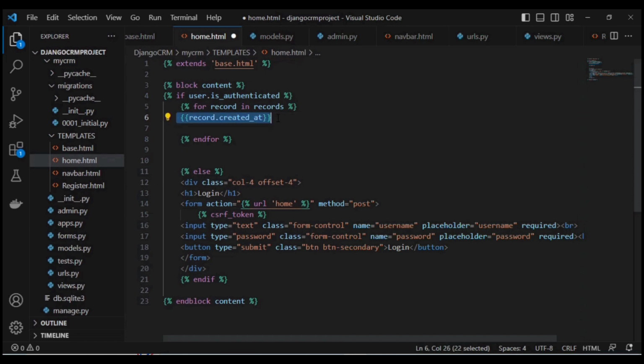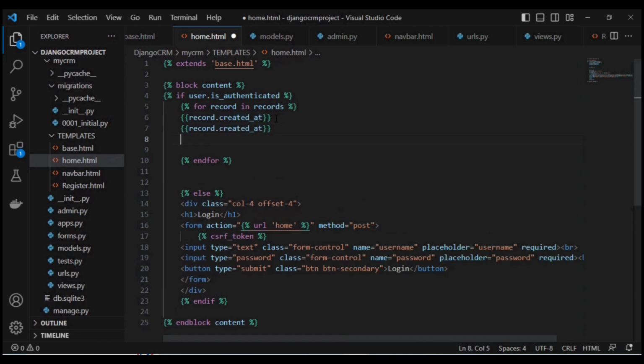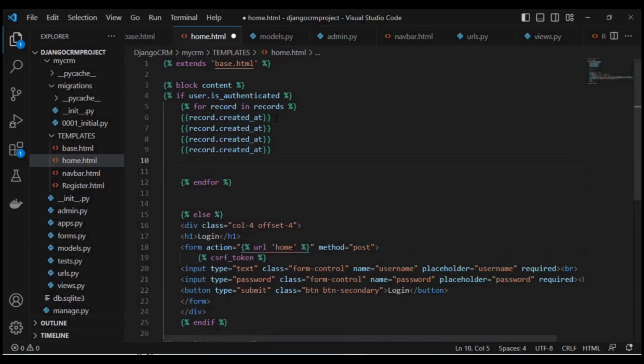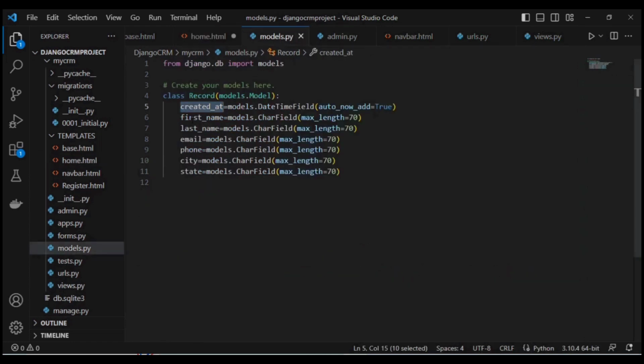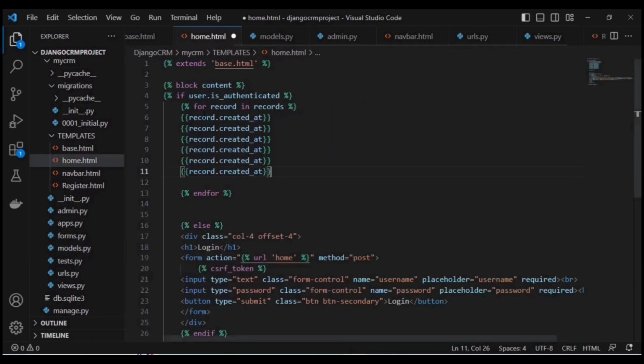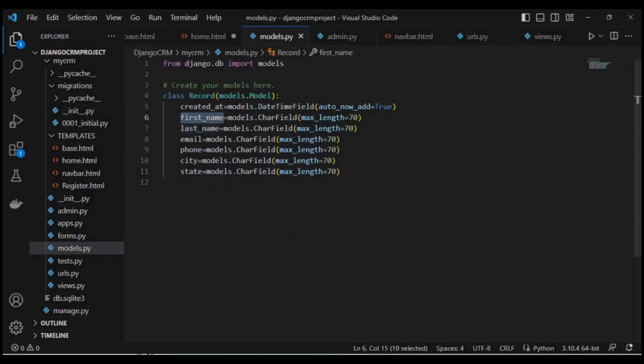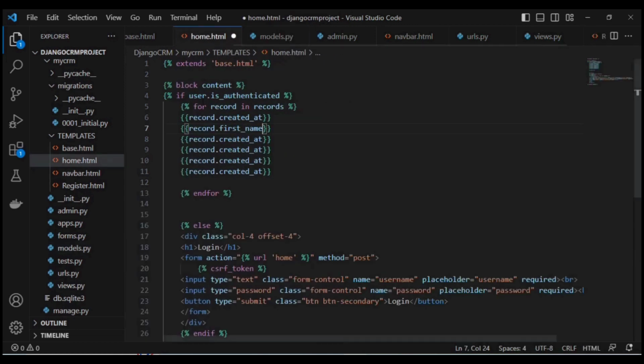So copy this one and paste, copy this one, paste below. I'm going to do it for all the fields. Then go to the models.py file and select one by one all the fields. Then paste here.